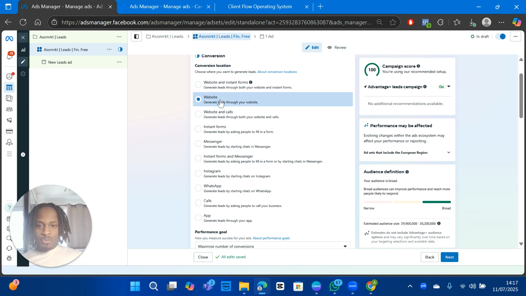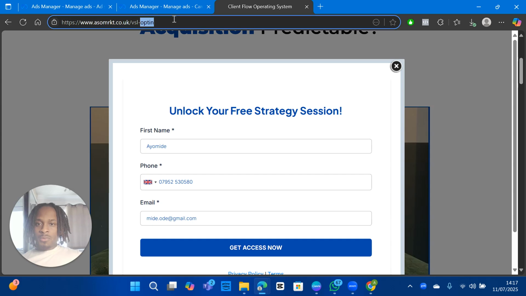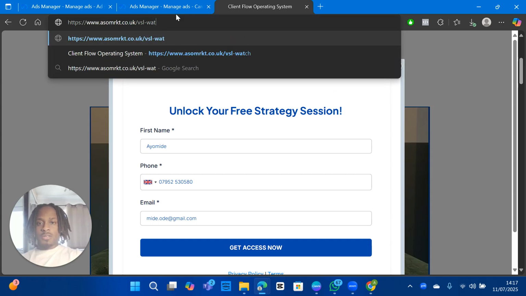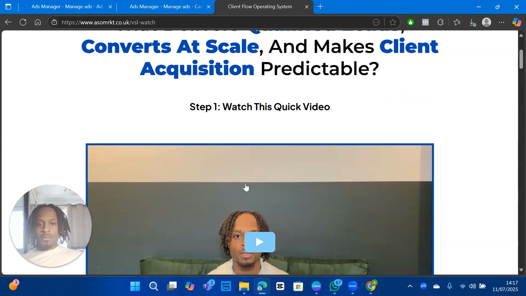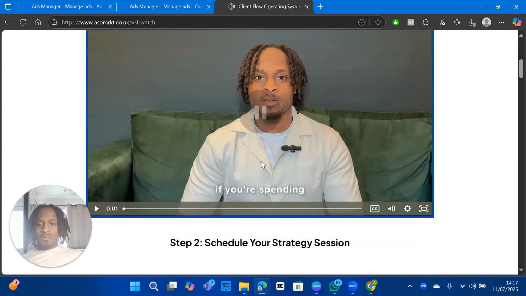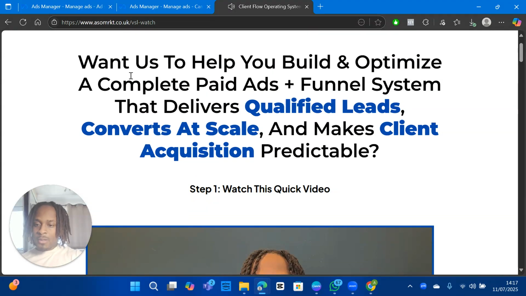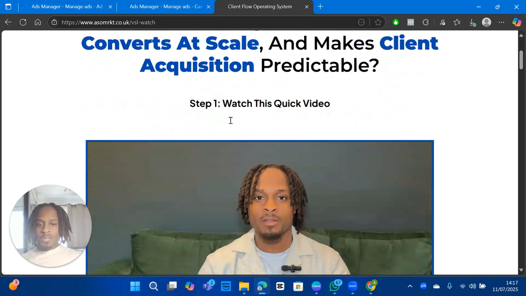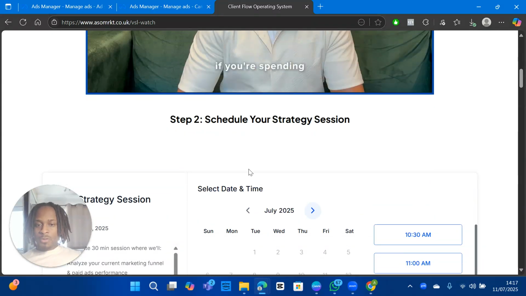On top of that, with website, once someone fills in a name, number, email, they get taken to the VSL page, which is here, instantly. They've already gone into the website, they fill in their details, and they're taken straight to the VSL. What this means is a higher percentage of people are going to watch the VSL, because they've already loaded up another page, they're already off Facebook and Instagram, and they're taken there straight away without pressing any other buttons. So we tend to get more people watching the VSL, and in turn, more people booking a call.